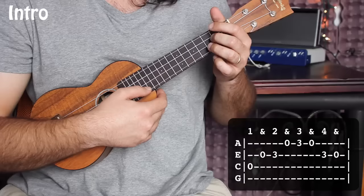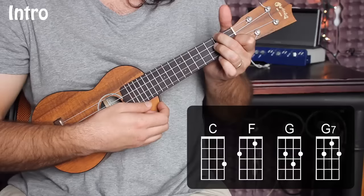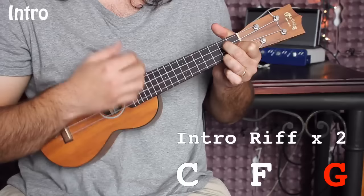Now, I usually only play it two times to start the intro off, and then after I play it two times, I do a down, up, down on the C, down, up, down on the F, and then a down, up, a down, down, up on a G7, okay? So the three chords you need for the song are C, F, and G, and G7, so kind of four chords. So I play that riff two times, C, C, F, F, down, down, up, up, down, up, okay? And then we're gonna go into the verse.